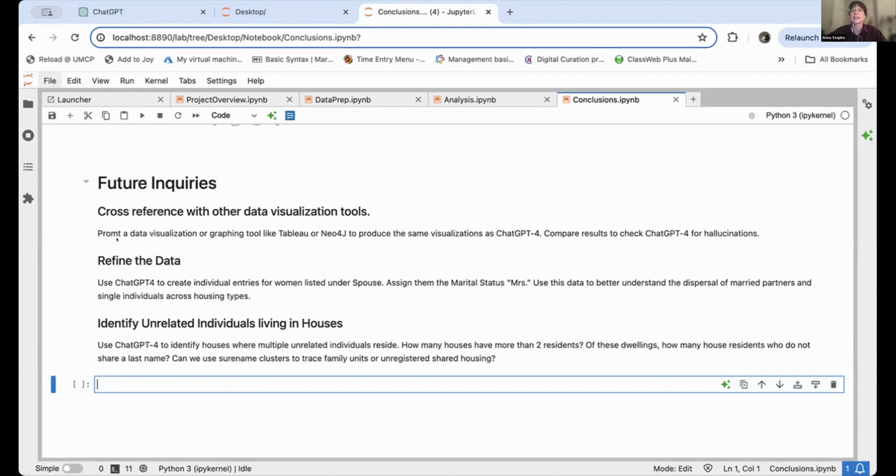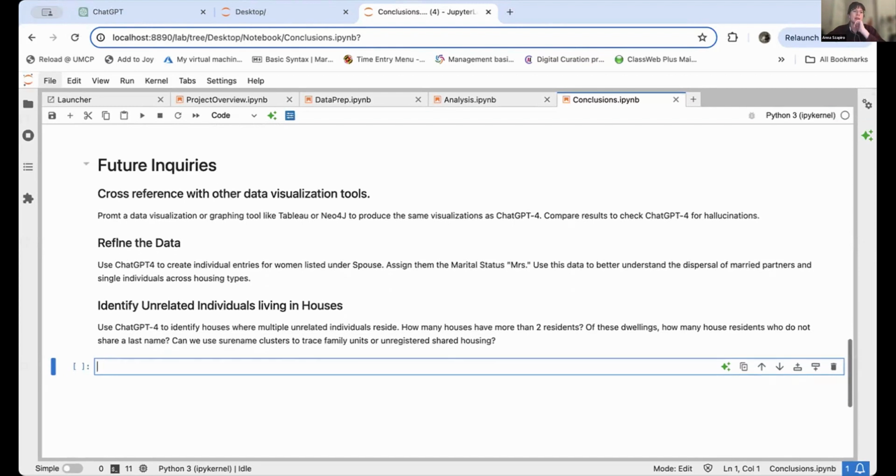And especially, I think the most important finding from this is that ChatGPT really enables an iterative discovery. Since it can work so quickly, it allows the researcher to ask questions that they might not have planned in advance.